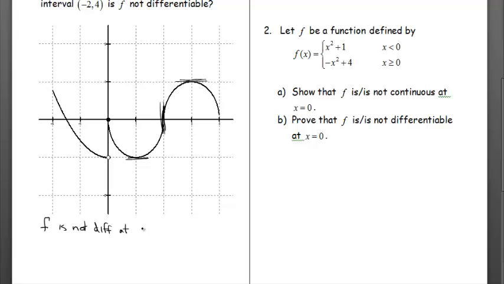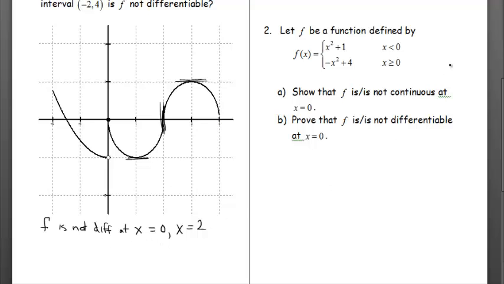So let's get our sentence prepared. As I work my way from left to right, we have a jump discontinuity, a point of discontinuity. So definitely not differentiable at x equals 0. Definitely differentiable here, here, here, but not at this vertical tangent. That's at x equals 2. I don't see any sharp turns or cusps, so I'm going to be finished there.